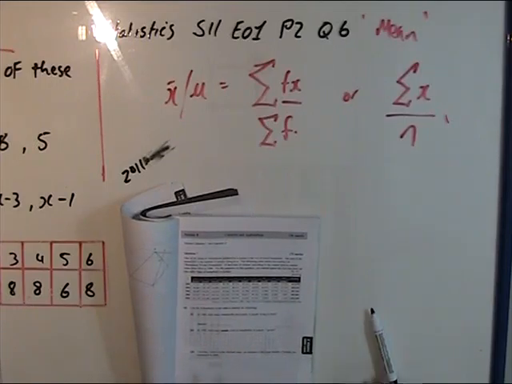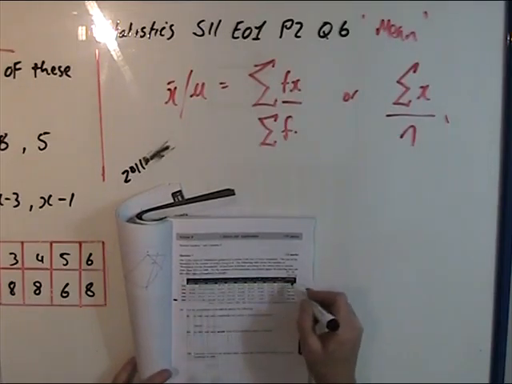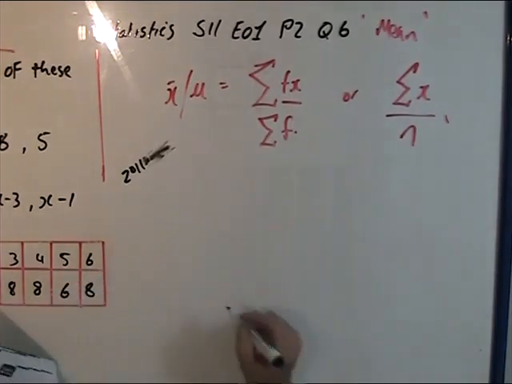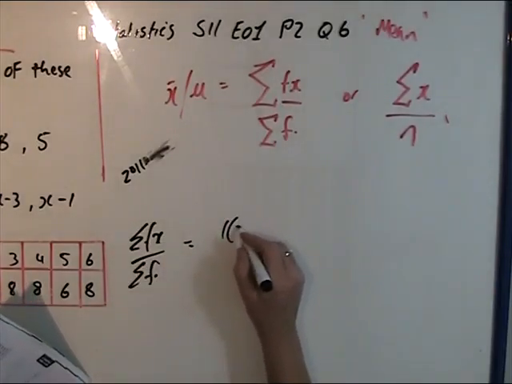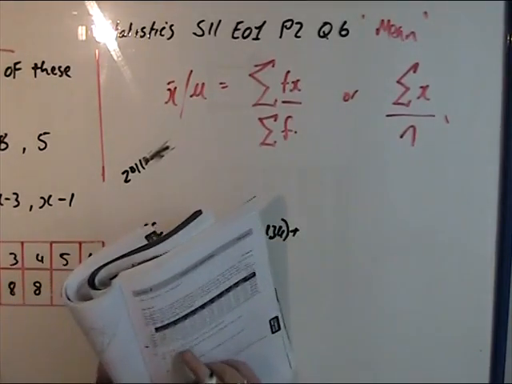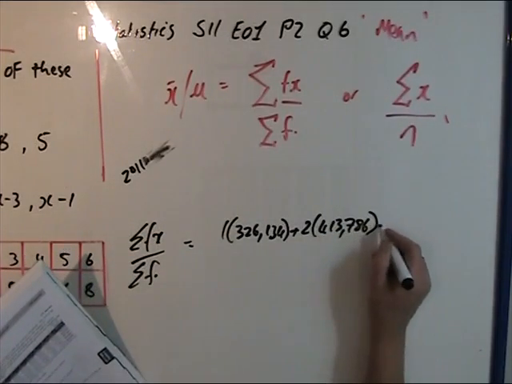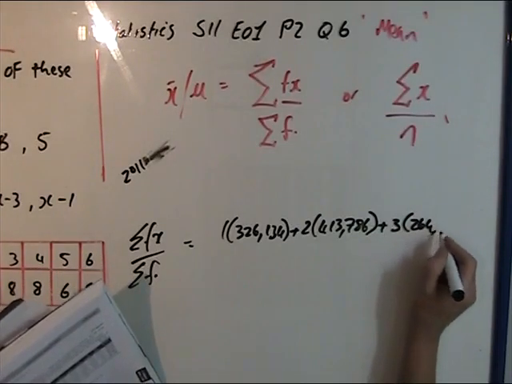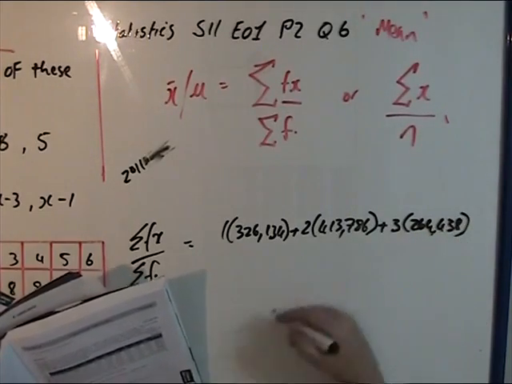Okay, in 2006, here's 2006 here, and that line there represents from 1 person to greater than 10 people. So you've got 1 by 326. Do you understand? So the sum of f(x), or the sum of f, is equal to 1 by 326,134 plus 2 people by 413,786, and then plus 3 people by 264. So you can see how big these numbers are. Okay, so you have to be using the calculator very carefully. Okay, and you just go along.